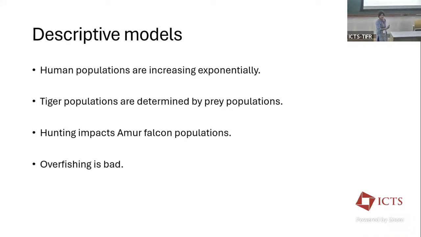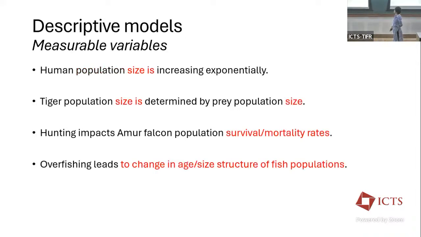Remember, everything that Varun was talking about in the last class was what are the metrics we can think about? What are the vital rates? What is the system state? It was very specific. So we can improve these models by making them a little bit more specific and making them measurable, right? So we talk about them in terms of measurable quantities.